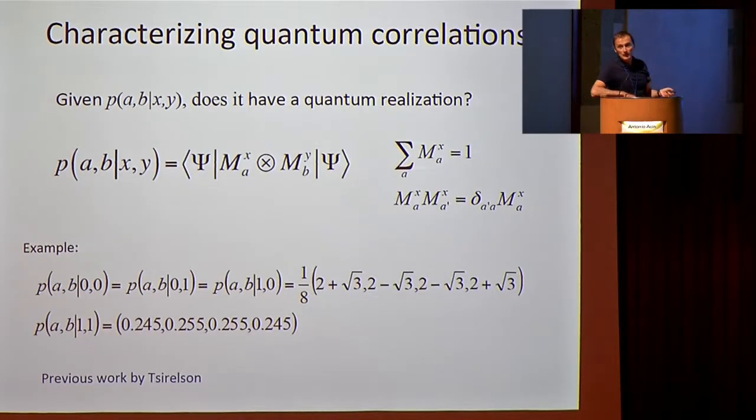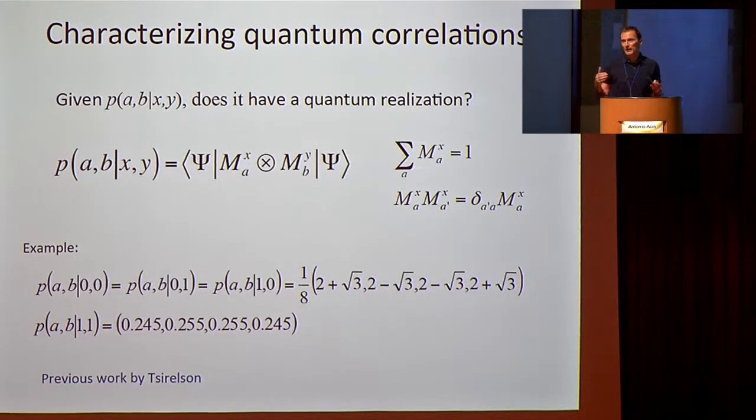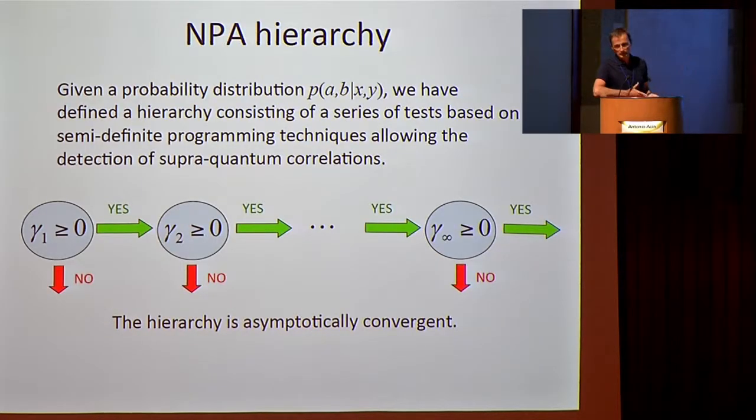So a way that you can do this, you say, okay, I suspect that in my experiment I'm dealing with spin 1/2 particles, so I will try to do it with Hilbert spaces in dimension 2. And I can tell you will fail. Now you can say, oh, maybe I was too naive thinking that my experiment was dimension 2. I will try with dimension 3. I can tell you that you will fail as well. And then you can say, well, I can try with dimension 4. You understand that you are not going to run all possible Hilbert spaces, up to infinite dimension. So we should find a way of excluding all possible quantum explanations. This is what we did in these papers.